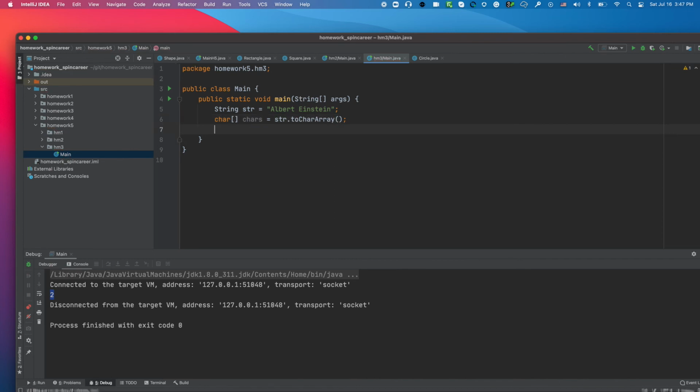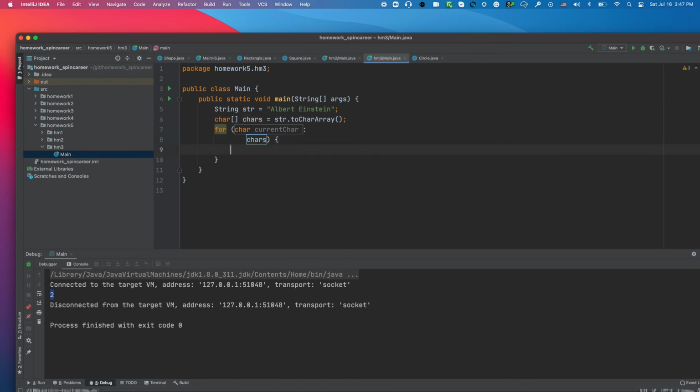Okay, and then I'm gonna do a for. Again for, and then I select the one I want. I think I'm gonna select the easiest one: char currentChar. Then I hit enter, and then chars.